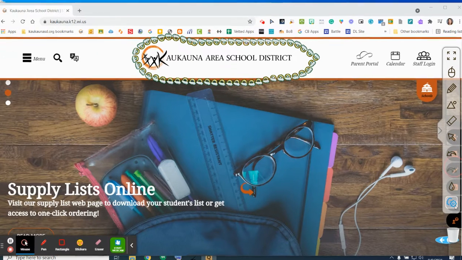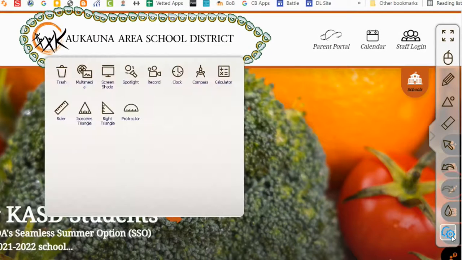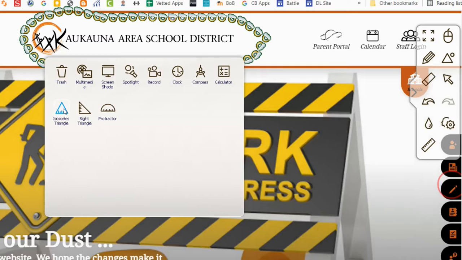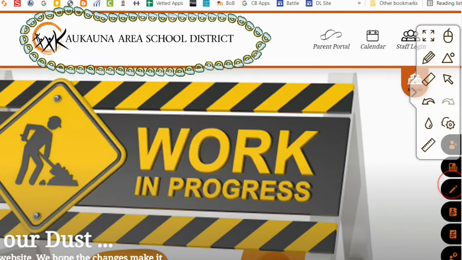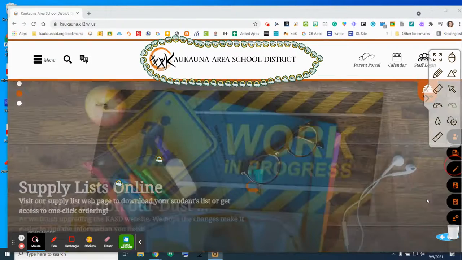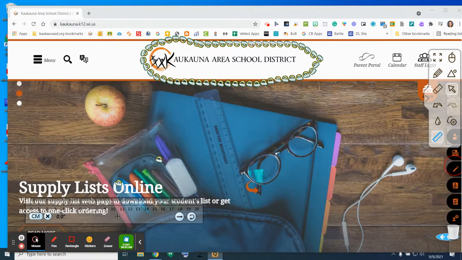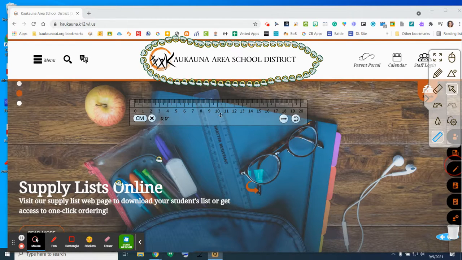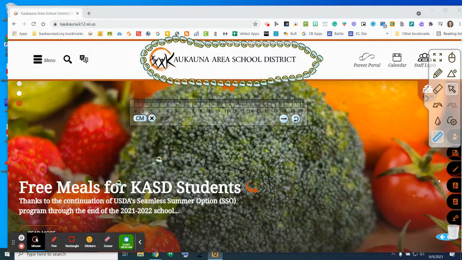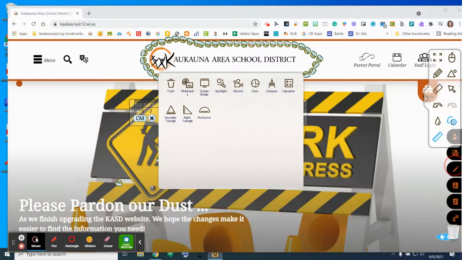Notice that here too, if I go into that annotation and then I go into my tools, I'm also going to see other things that I've added, like a ruler. I can use a ruler then, and the ruler can be used to measure, or it's out there and now I can move it around, showing this in centimeters. Just a lot of options to play around with. It depends on what you teach, what you need. But again, I wanted to make sure you point that out.